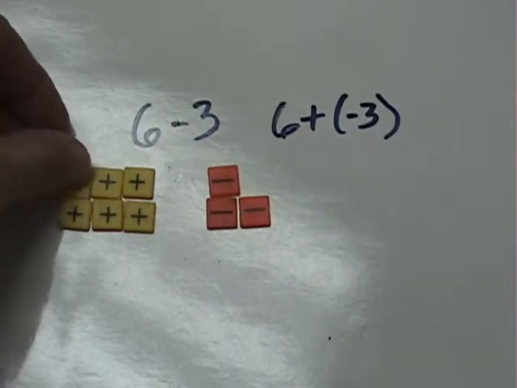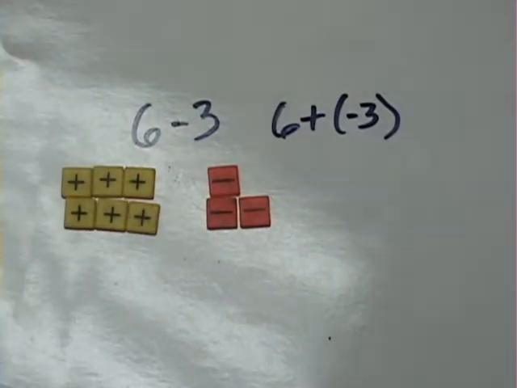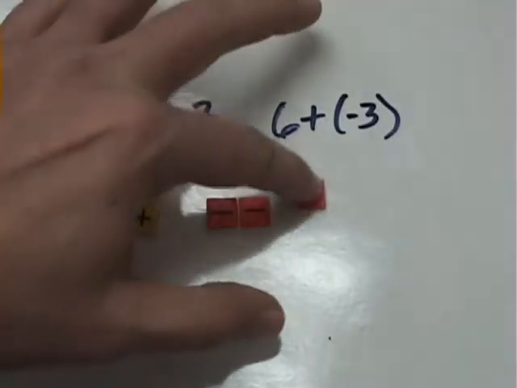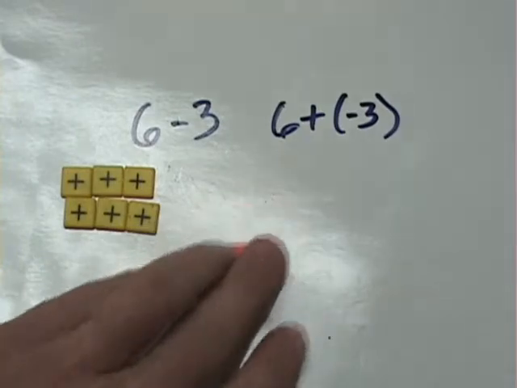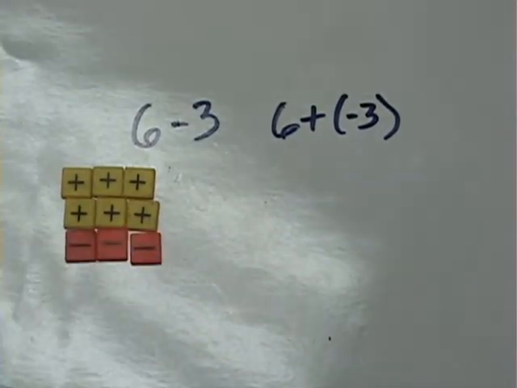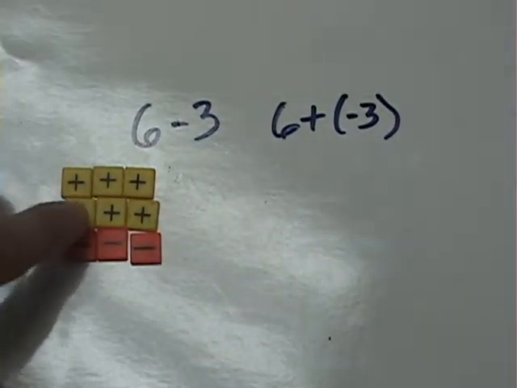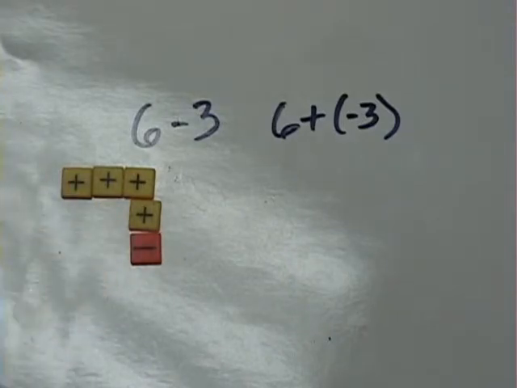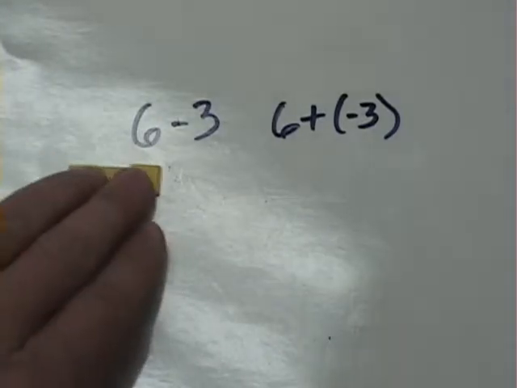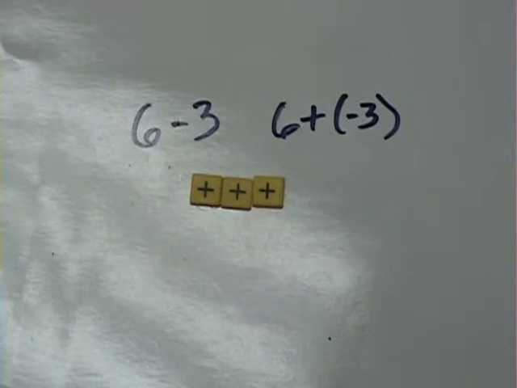But you probably want to introduce them to the concept also of 6 plus negative 3, in which case we would again match these tiles and then take away all of the zeros, because that would be 0, that would be 0, and that would be 0. And either way we work it, we are left with only 3 tiles remaining.